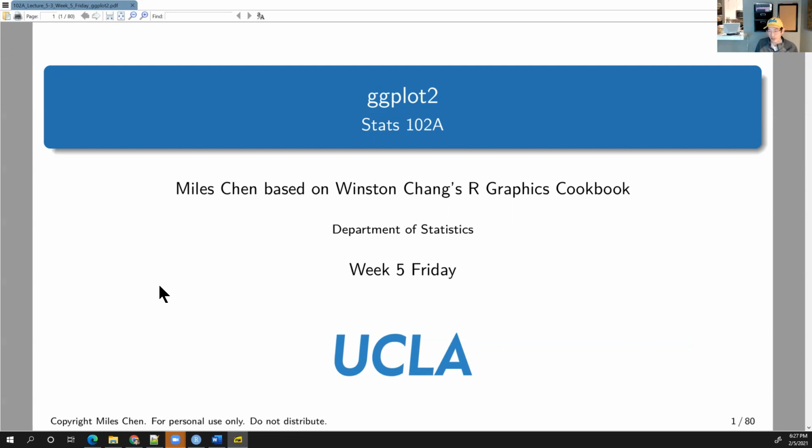Okay. As far as this, I'm not going to have exam questions covering ggplot. But there will be ggplot in homework 5, which will be posted after the exam. So you will need to use ggplot in homework 5, and so it could be helpful there. And it's just a good thing to learn anyway.